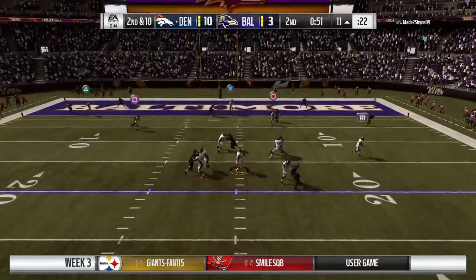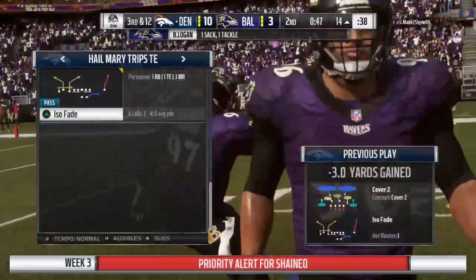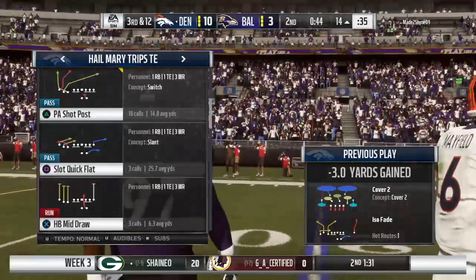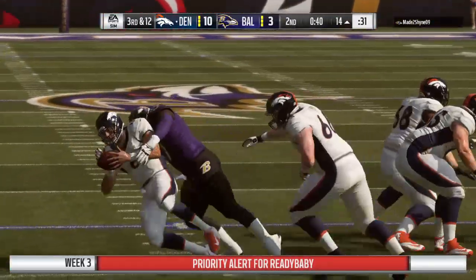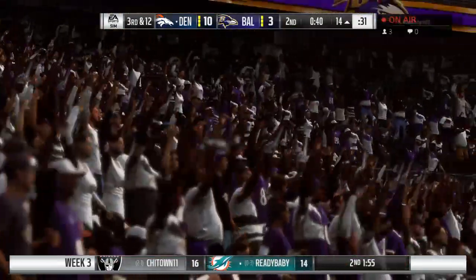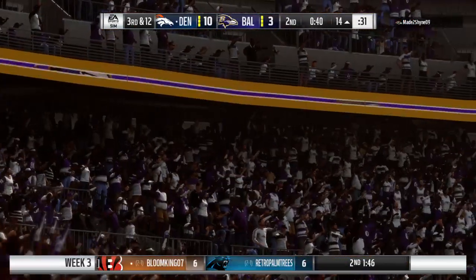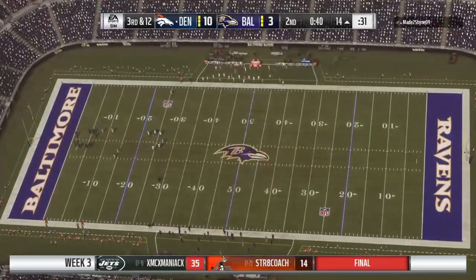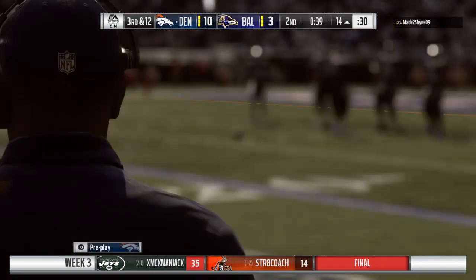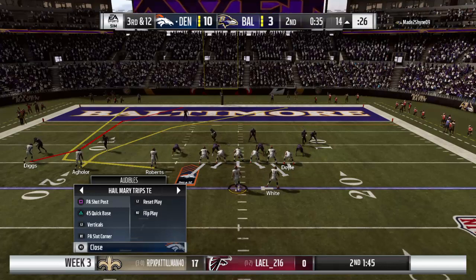Second down, Mayfield. And they're going to get him. They bring him down to the sack back at the 16-yard line. Benny Logan able to get in there and take him down for a loss of 3. The Broncos on 3rd down. Just 1 for 3 thus far. This is 3rd down and 12.